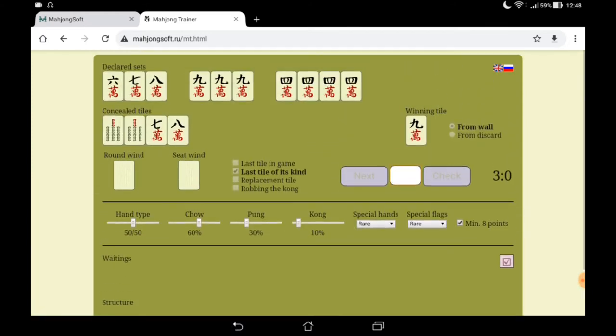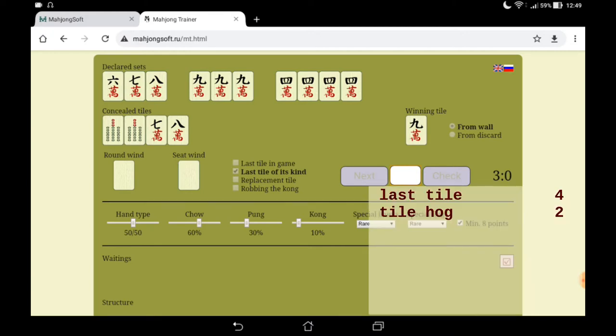Next one. What do we see here? Partially melded hand. And now we must be accurate to count all points. We know that it costs 8 points. Not an easy example. Let's count. A last tile of its kind, you see. Flag. It's obviously the last tile because we see another 3 tiles in our pung. So it costs 6 points. It's not a very typical situation, but it may happen.